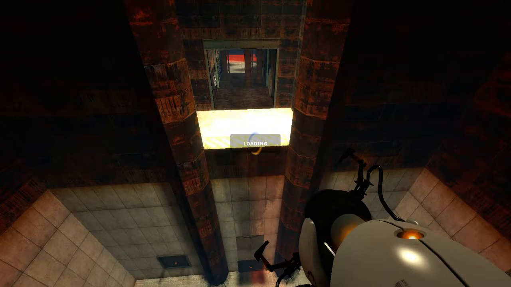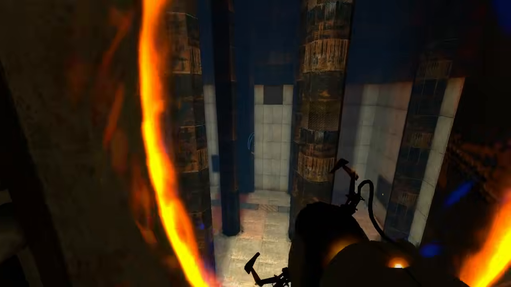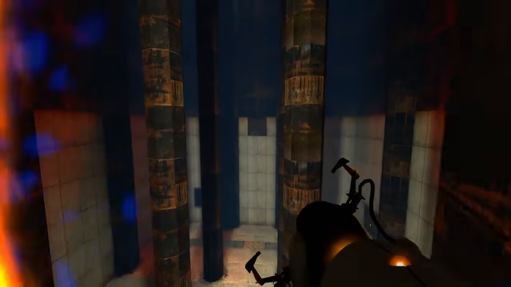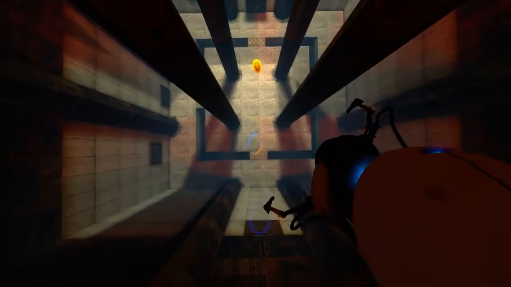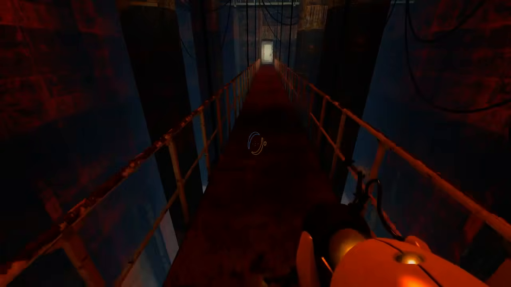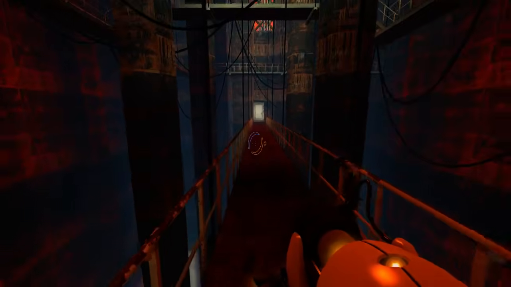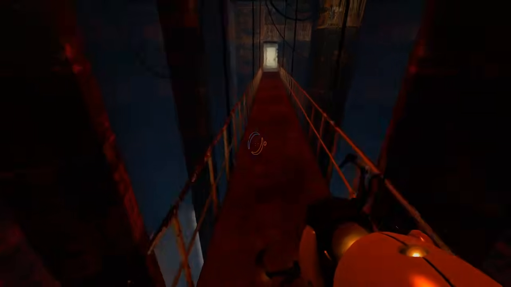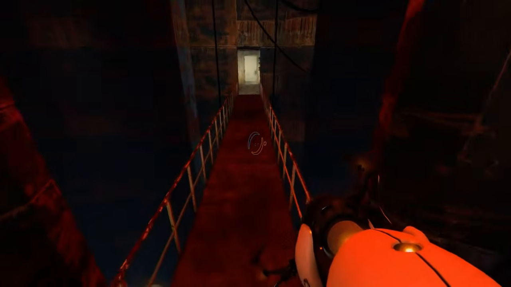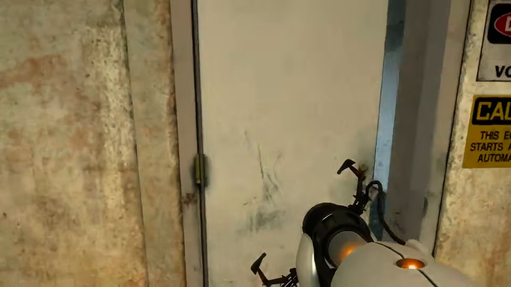Oh, I know exactly what I'm missing out. In this strategy, you're supposed to jump, and I'm not jumping, so... So jump when you leave this portal. Like that. Put an orange there, blue there, orange beneath you, and fling straight up onto this railing. Okay. When you're on the railing, just jump through. Bunny hopping's a little difficult because of the rails, but you can do it. And then open this door.